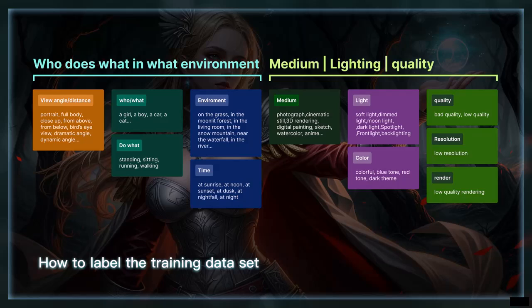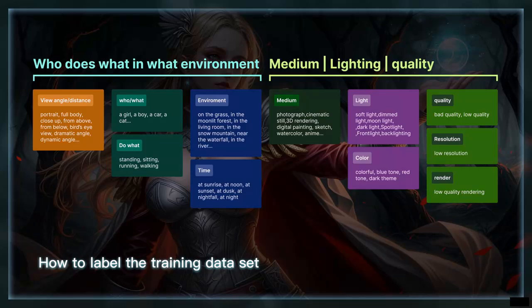Medium works the same way. For example, if the characters in the training set are 3D rendered, but you don't want AI to learn the 3D rendering effects, as it might introduce strange noise specific to 3D rendering in the generated images, you add a tag like 3D rendering. Let's talk about lighting. If there are a lot of special lighting conditions like backlighting in your training set, you should write tags like backlighting to avoid AI deeply associating this lighting condition with your characters. Otherwise, you might end up with characters always having this backlight effect in the generated images.